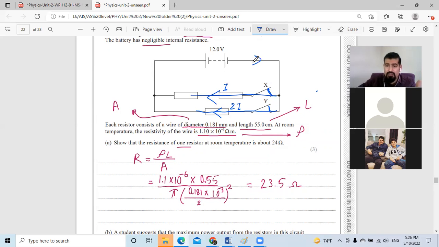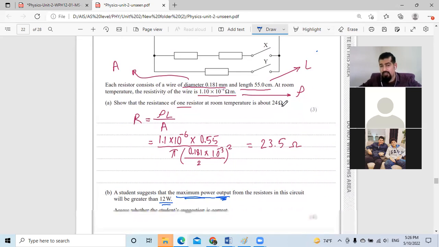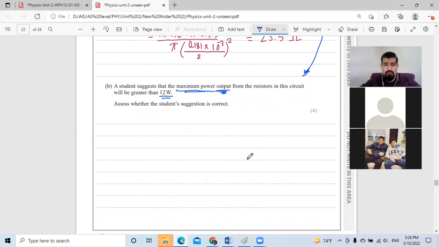So the total current that comes out from the circuit, it doesn't matter from where or the direction of the current, will be 3I. And we need to find how much is the maximum power that comes out. That means I will find it by closing both switches, and I know the resistance, that's why they give it to us. I will find out the total resistance.